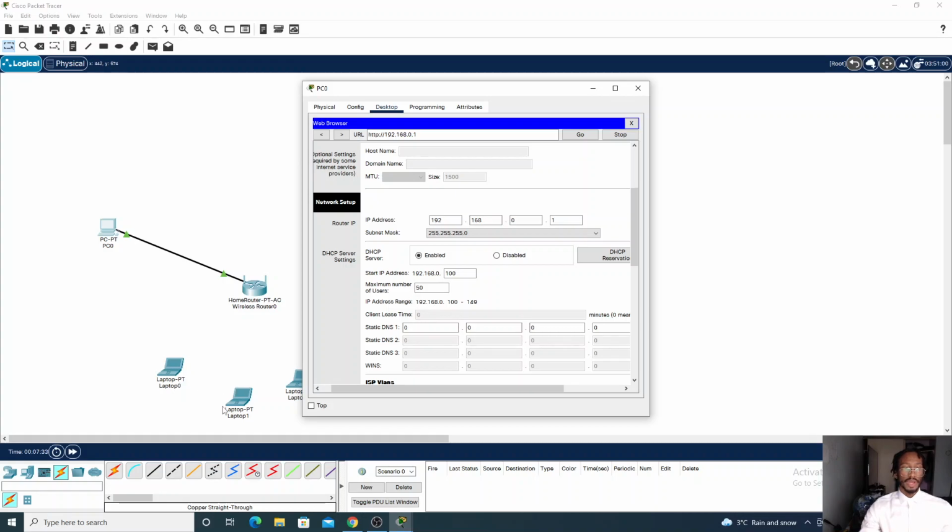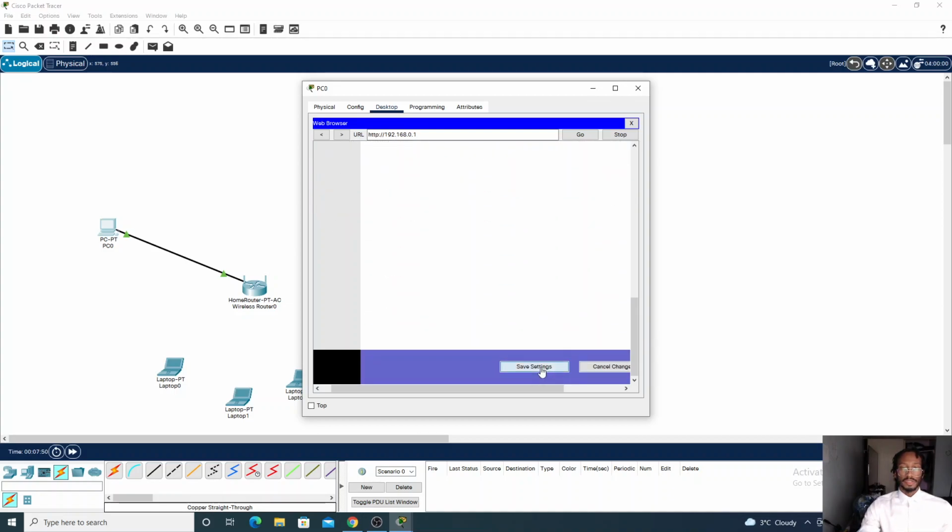You can also set our start IP address and our maximum users. So if we have 4 users, and maybe 3 friends who come over on the weekend, then maybe we set our max to 7. And we can also change our starting IP address. Instead of at 100, we can start at 10, and then we can save that setting.